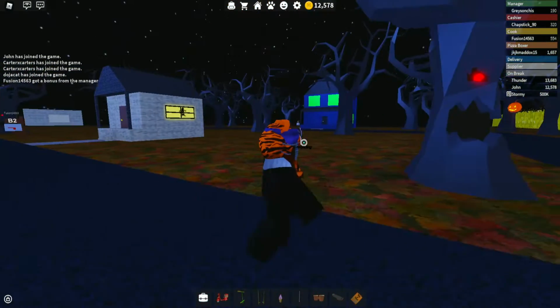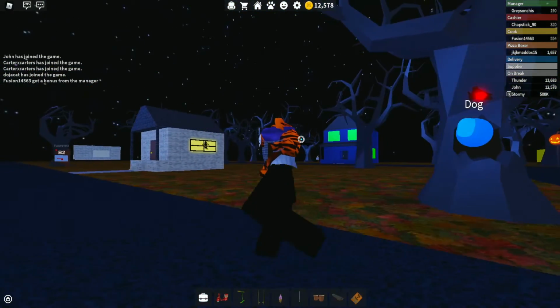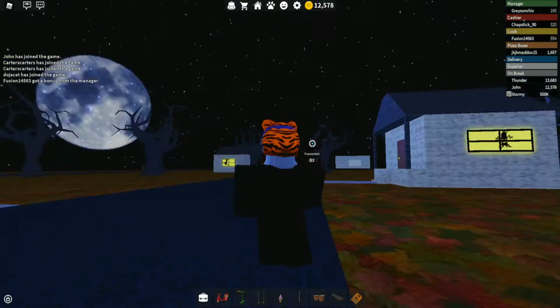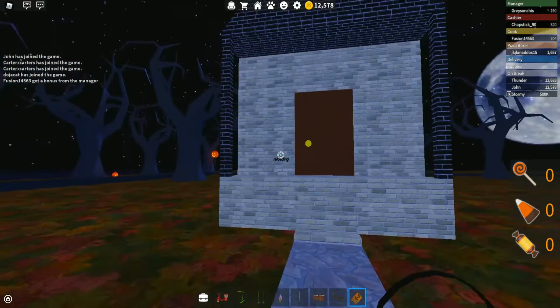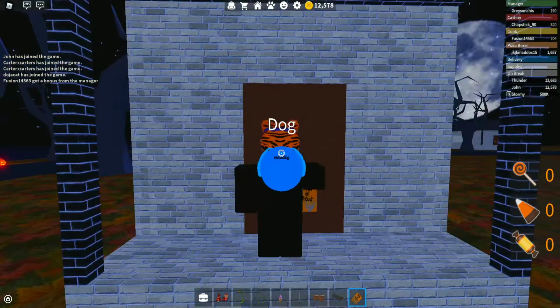So let's go. Guys, do you see these sweet cheese? They're so cool. And yeah, alright. Let's go trick or treat. We got our trick or treat bag. We have currently 0. Let's go up. Knock, knock.